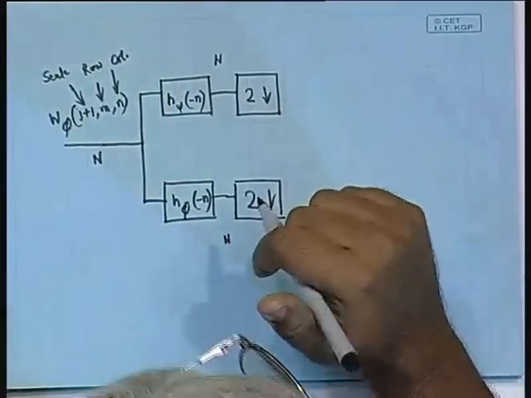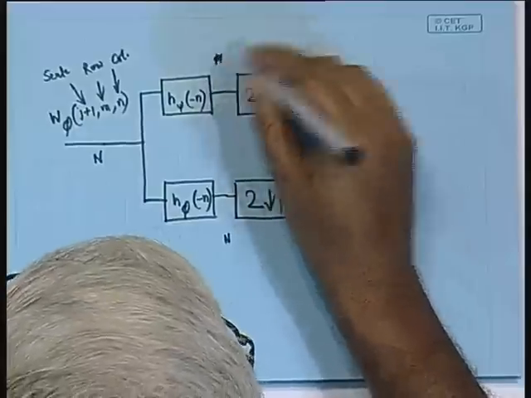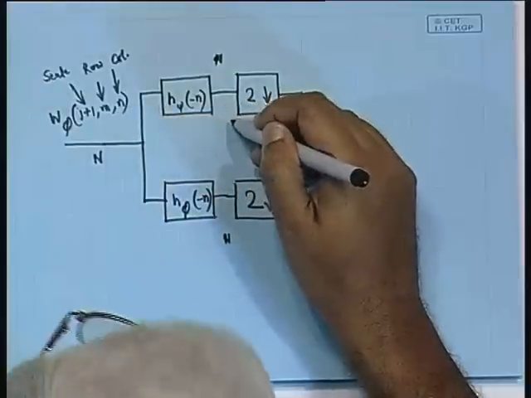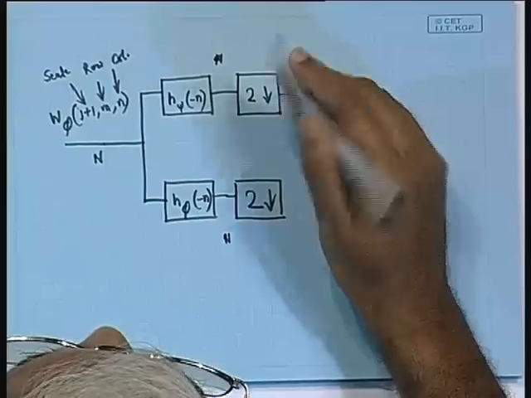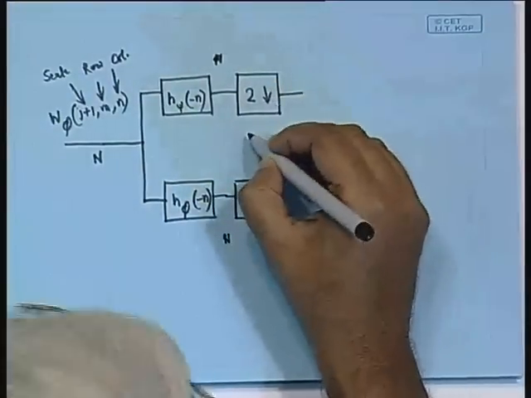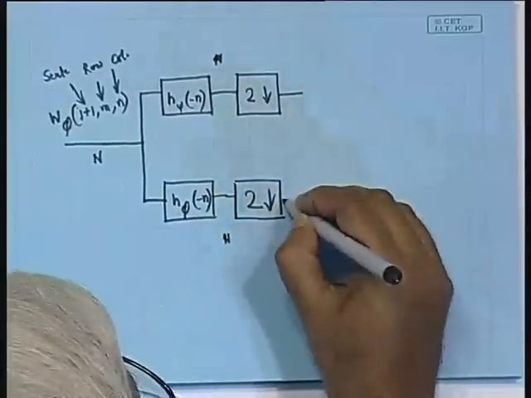Now, how do you get n by 2 samples? You have to do a subsampling. You have to throw out the alternate samples. So, this is a subsampling by a factor of 2 which you are doing in both these directions. And this subsampling you are doing along the columns, n being the column index. So, when you are applying a column filter, or rather the wavelet filter along the columns, then subsampling is also along the columns. So, you do a subsampling by a factor of 2.